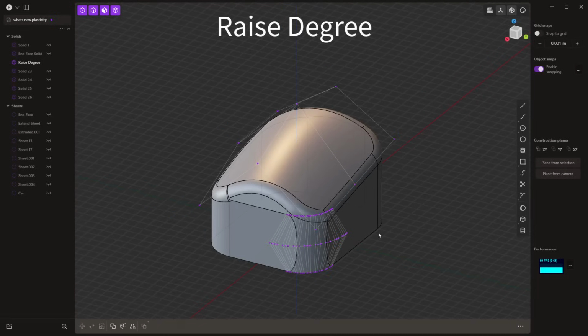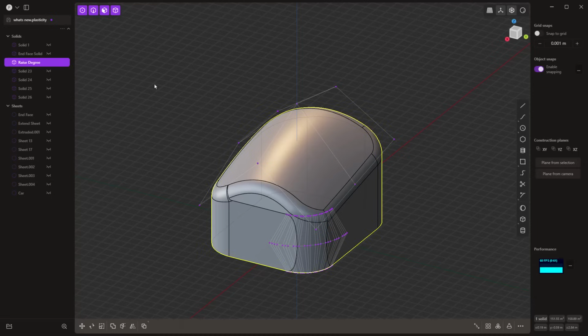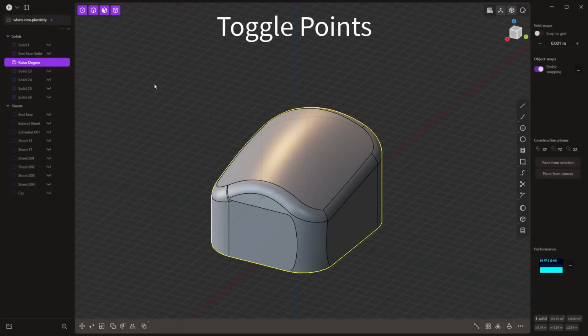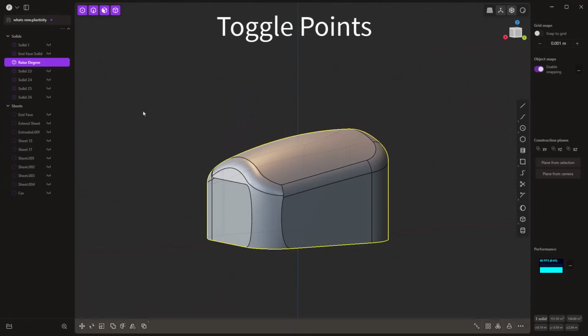Now that we've added these using raise degree, how do we get rid of them? Well, they are going to be a part of the surface, but we can select the body or the individual faces, and we can go to the tool called toggle points. Toggle points allows us to turn them on and off. It's not removing them, but if we want to simply hide them while we're doing additional modeling operations, we can do that with toggle points. So I think that is going to have probably the biggest or most drastic impact on workflow, especially if you're dealing with complex shapes, and traditionally you go straight to creating those sheets with complex 3D curves.